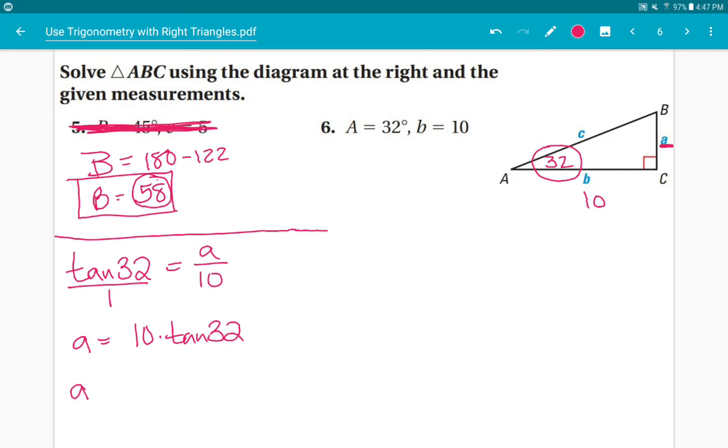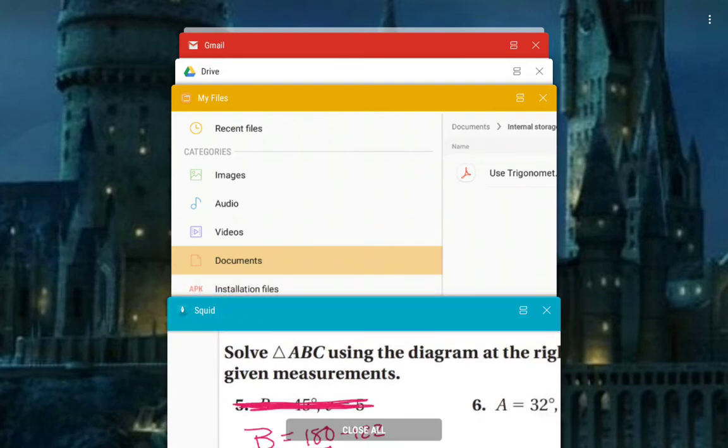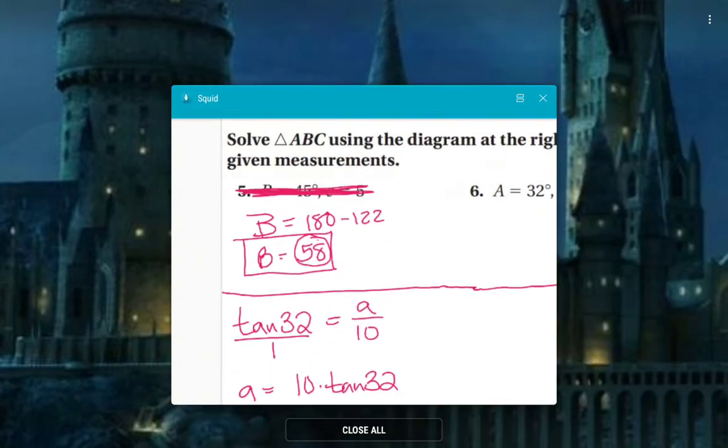Now, to figure out what this is equal to, you actually have to use a calculator. But you also have to make sure of one very, very important thing. Your calculator needs to be in degree mode. If you have a basic scientific calculator, it's going to be in that degree mode already. If you have a graphing calculator, you have to make sure you change it into degree mode. Most basic scientific calculators will do that for you with no issue. All right, so let's see if I can get a calculator open for us.